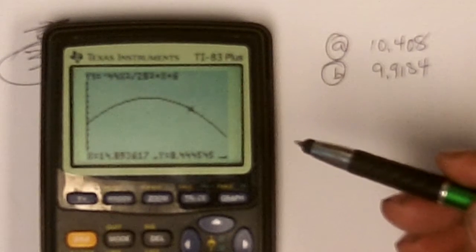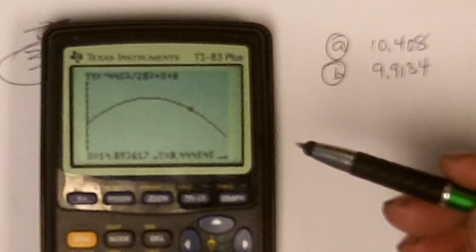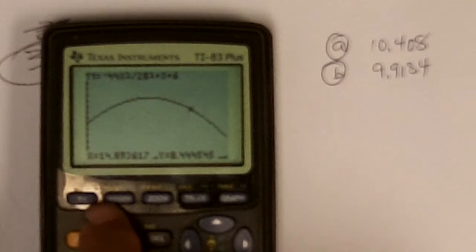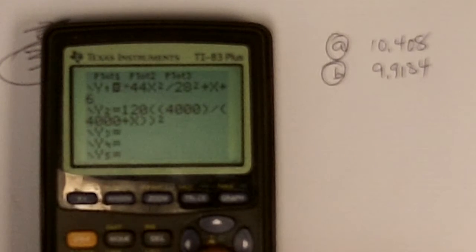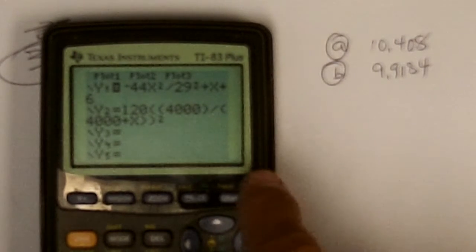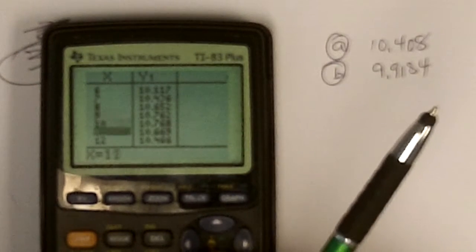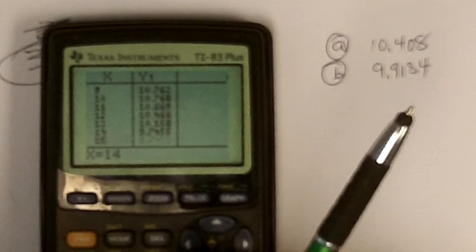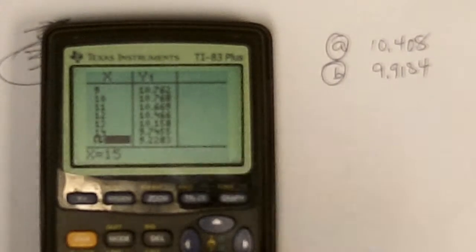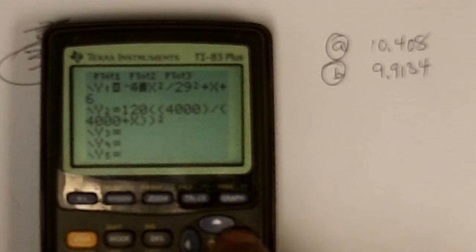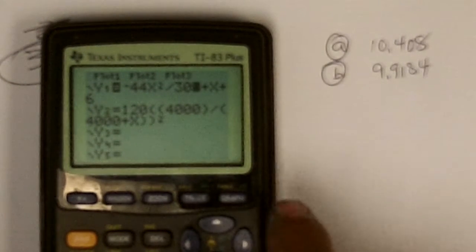It says, if not, with what initial velocity must the ball be shot in order to go through the hoop? Well, it must be shot with a little higher velocity, so we could go back to our equation and try playing with that. And that was the 28. So let's make it 29. And then second table. Now at 15 feet, it's just a little bit low. So back to the equation. Let's make it 30 feet per second.